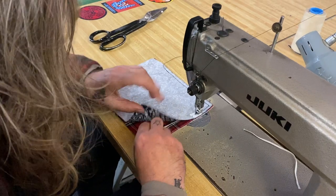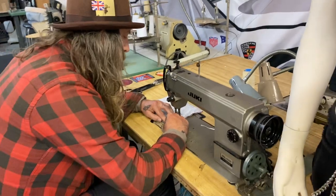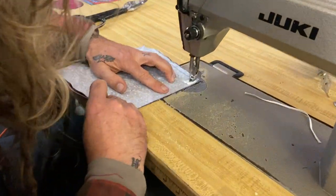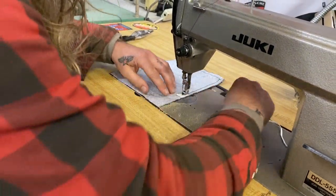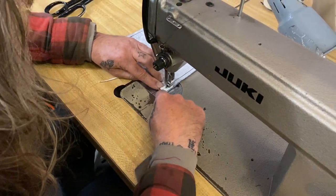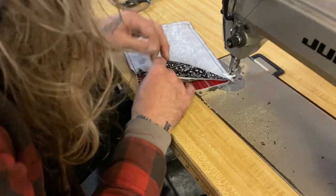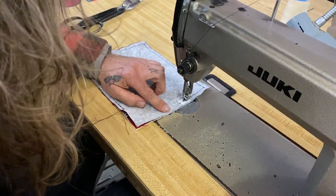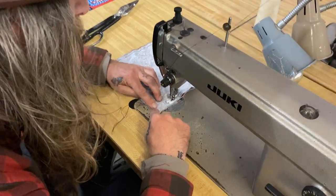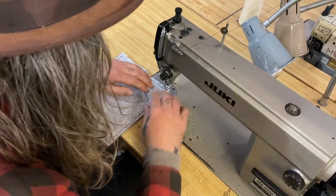And then basically I'm going to sew straight down this piece. When I get to the other corner, I'm going to put the elastic back in. It's a single needle machine — an old Juki that I've had from the old serious clothing days. I'm coming back into that corner to re-tack the elastic one more time. The goal is to do this in one take. When I get back to the final corner, same thing — the elastic is going in and getting tacked down. The only difference here is I'm going to leave an opening of approximately two inches so I can turn this — what is essentially a little bag — which is going to become the face mask, inside out. Double-tacked to make sure it holds, because that's going to hold the mask in place behind our ears.